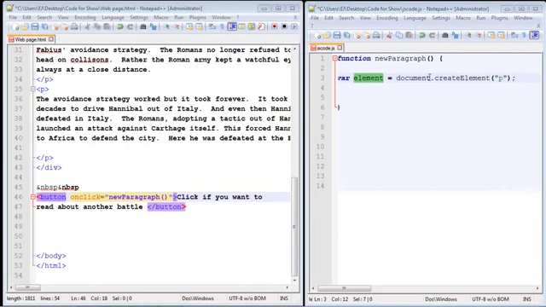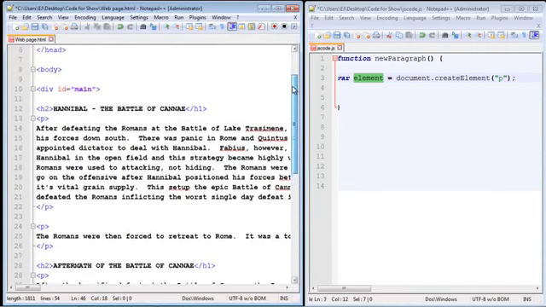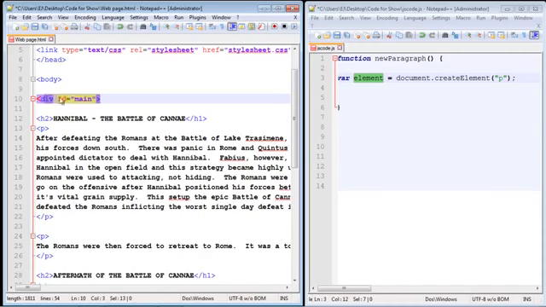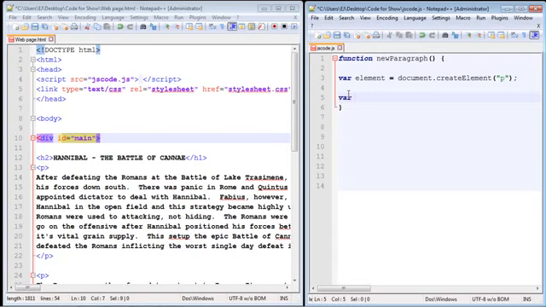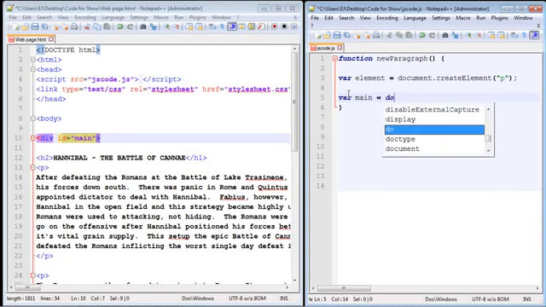Now what we need to do is create a variable to hold our div. And over here in this HTML code, the div is main. And I'll show you that right here. If we go up here, here is our div that has an ID of main. So we've done this before. We want to go ahead and grab this so that we can actually attach our element to this div. That's what we want to do. So we're going to create another variable, and we can call this main. And then we're going to use our get element by ID method. We've done that many times now.